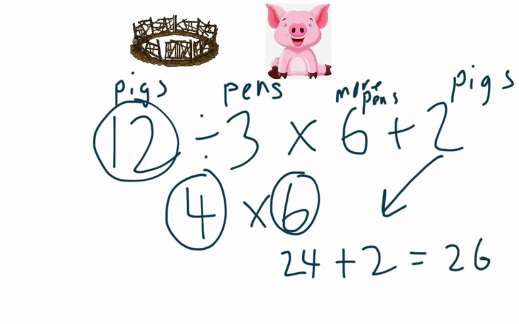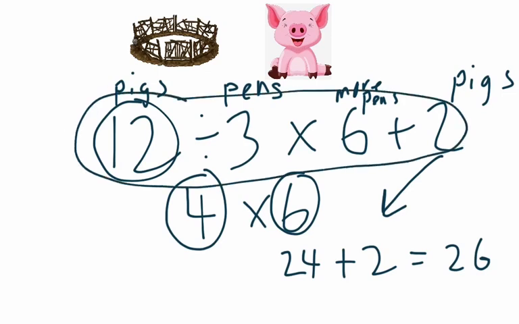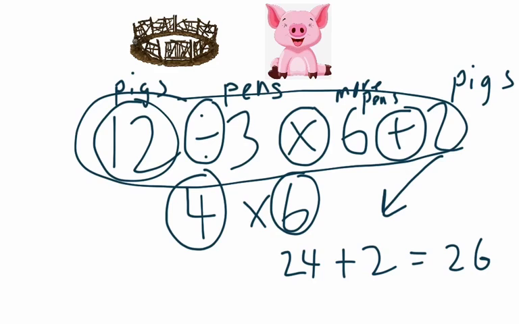Okay? So again, there's just a random expression that I completely created a word problem for. All right? And that's what I want you to do. I'm going to give you 2 equations. One's going to be a little bit less and one's going to be a little bit more. And your job is to create a scenario that would fit with the numbers. So you need to understand what division means, what multiplication means, and what addition and subtraction mean to know what they mean. Okay? So let's see how you do with that.